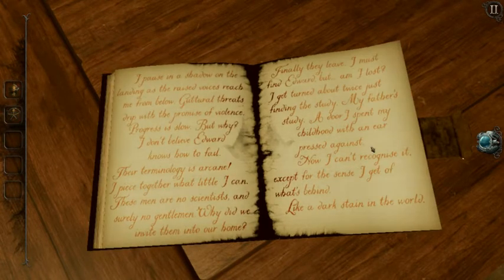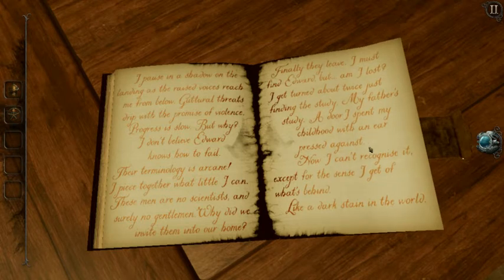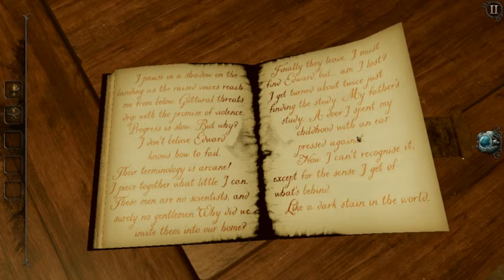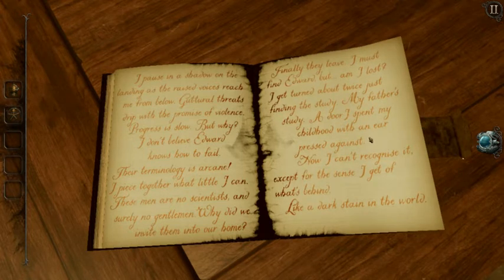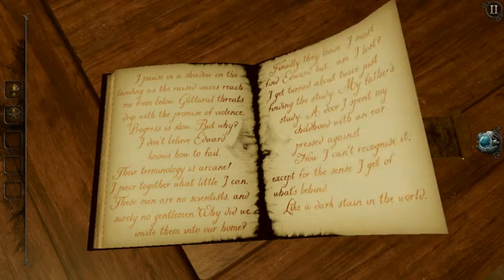Finally they leave. I must find Edward, but am I lost? I get turned about twice just finding the study. My father's study, a door I spent my childhood with an ear pressed against. How could I not recognize it, except for a sense I get of what's behind, like a dark stain in the world.